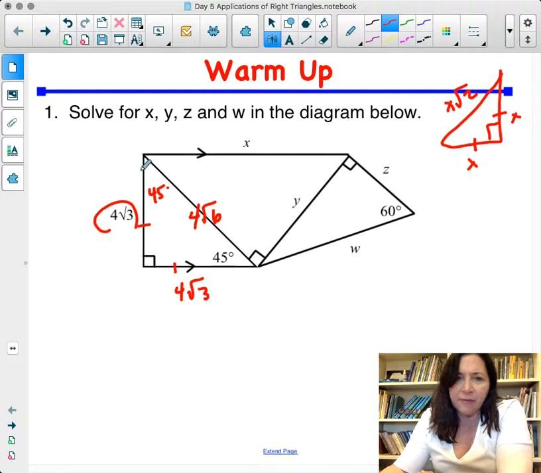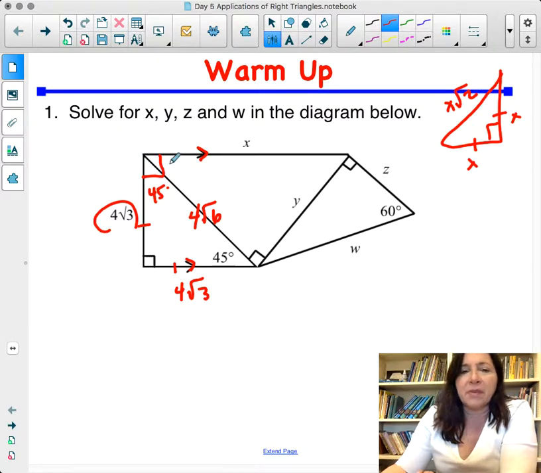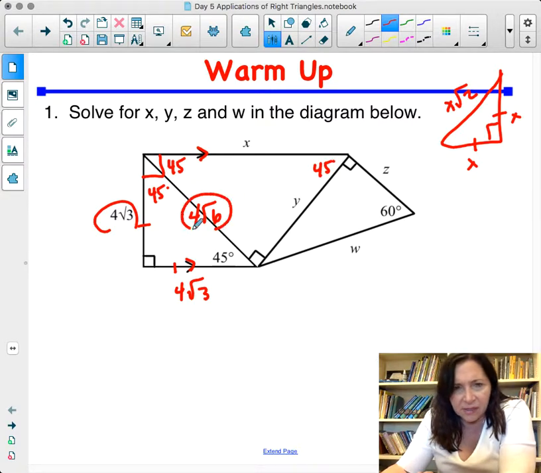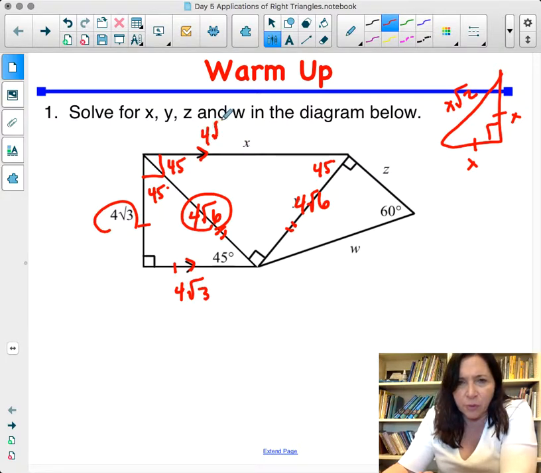Then if this is a right triangle here, and this right here is parallel to that, that means this is also right, because parallel lines form perpendicular angles with a transversal. These are supplementary, so there I have another 45-degree angle. And if that's 45, this is also 45 degrees, and that makes this side congruent to this side, so y is also 4 root 6. And again, that's x root 2, so this would be 4 root 6 root 2, or 4 root 12.